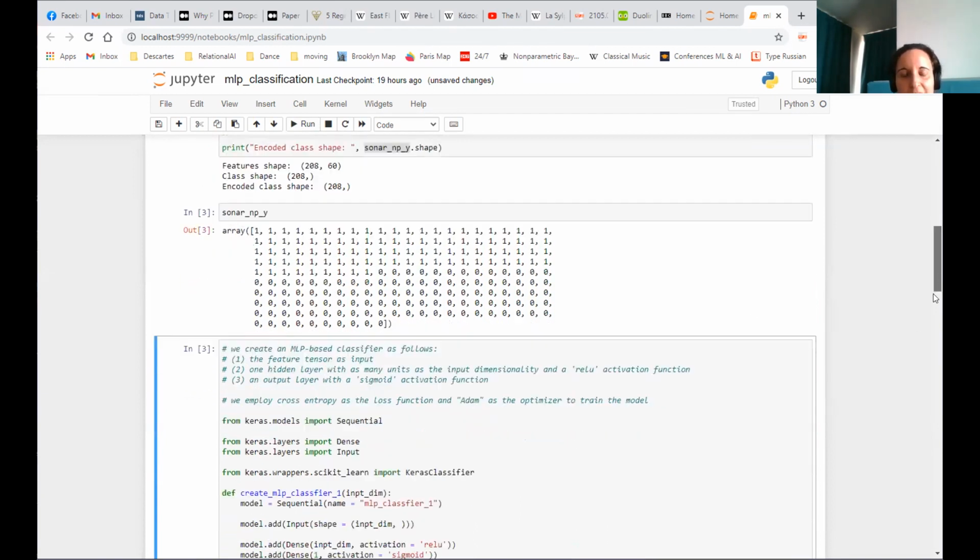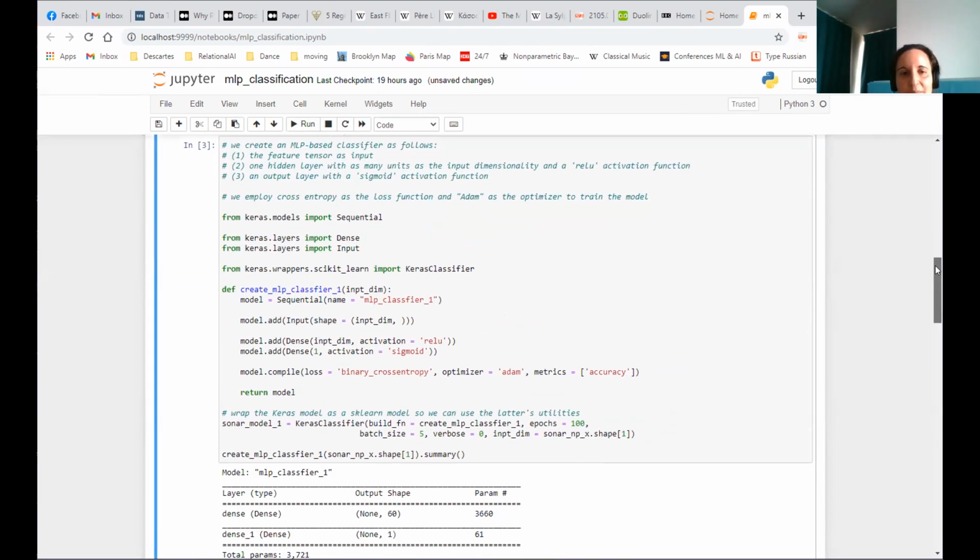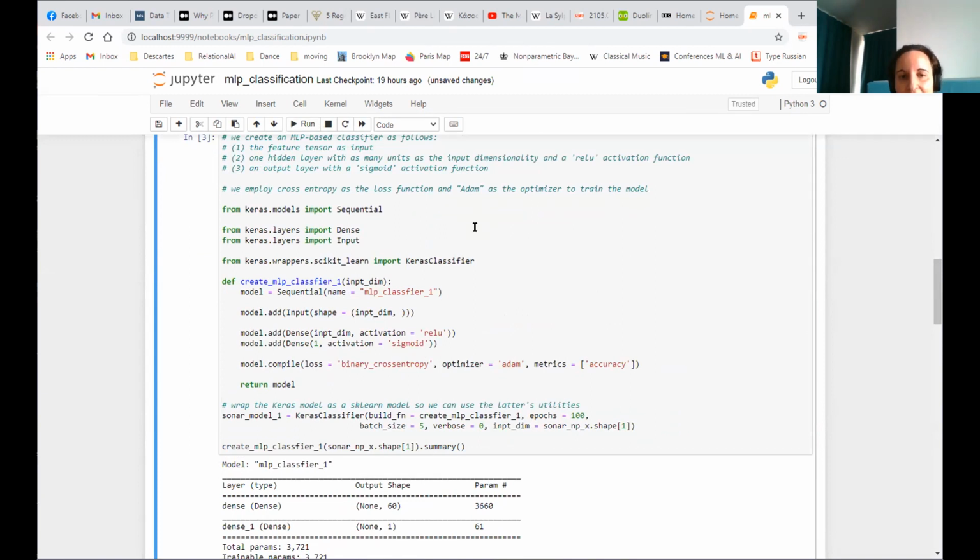Okay. Now we create the model. And as we said here, we are going to use a multi-layer perceptron. We are going to use the Keras library in order to create that. Now, Keras defines what is called a dense layer.